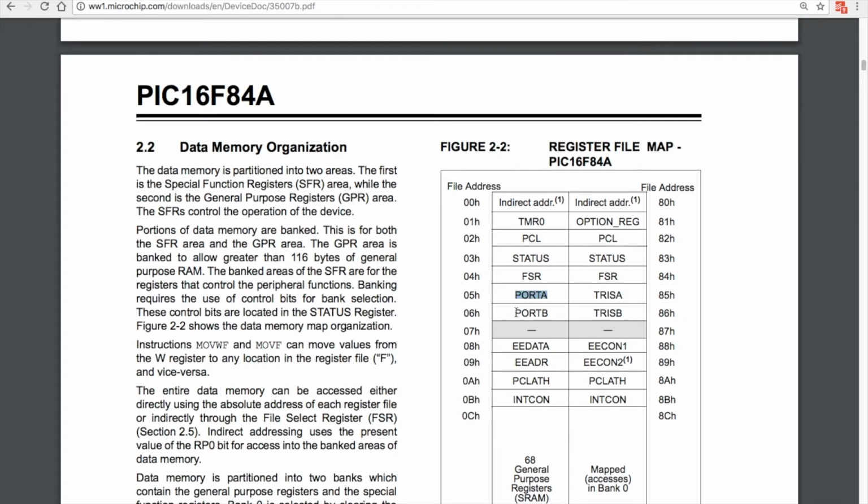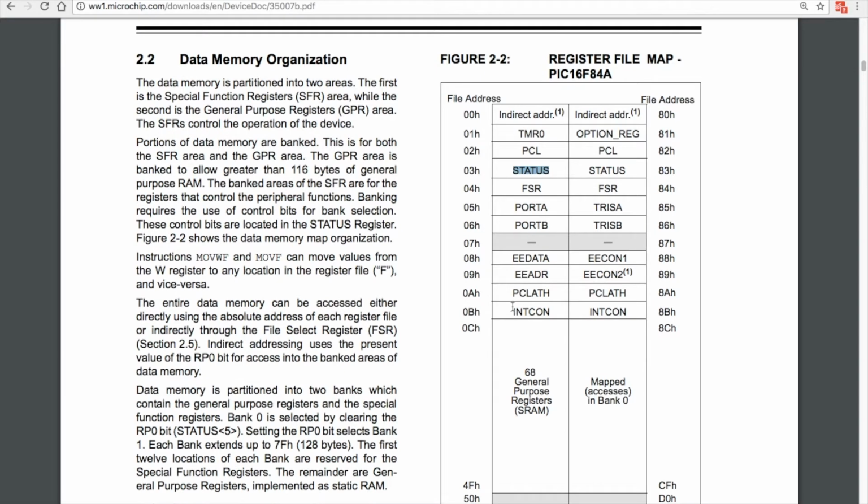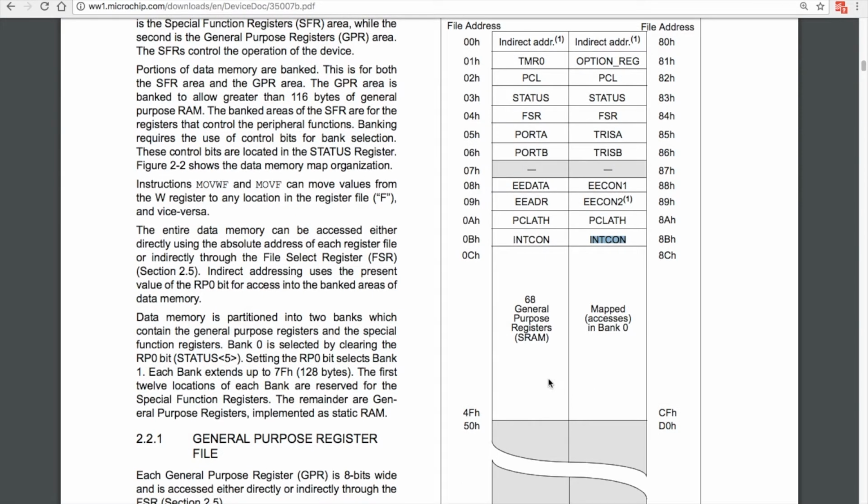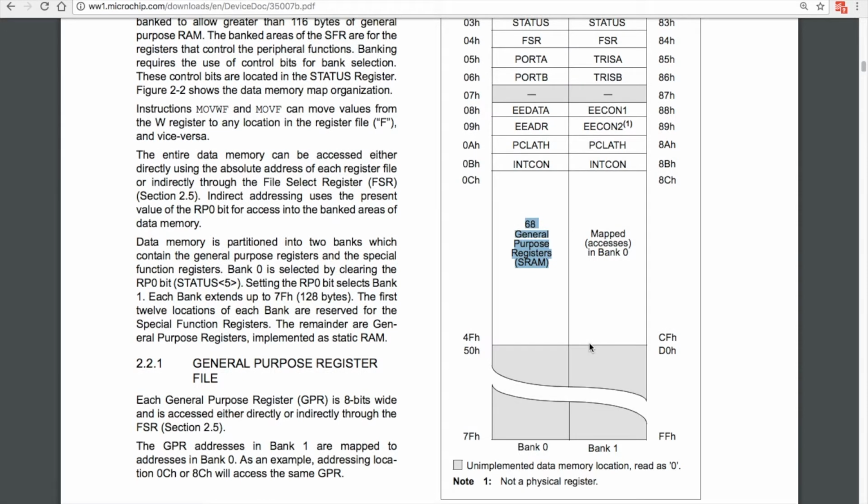For example, there are port A and port B, and the corresponding TRIS A and TRIS B that define the direction. There is timer 0. There is one of the most important registers, the status register, where flags can be defined. There are also interrupt controller registers. The other part of the data memory is the general purpose registers, where the user can define variables.